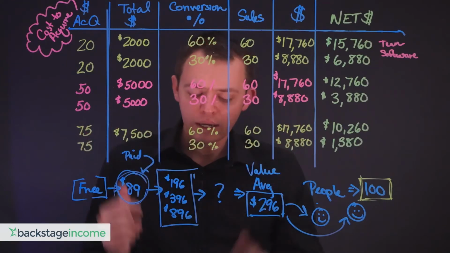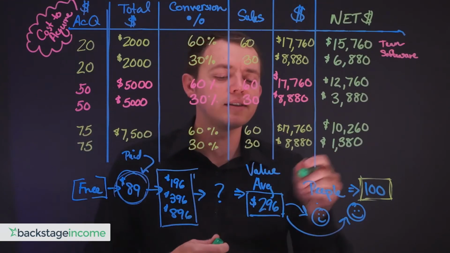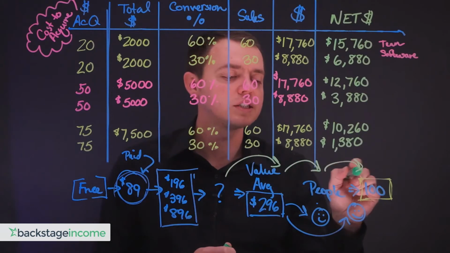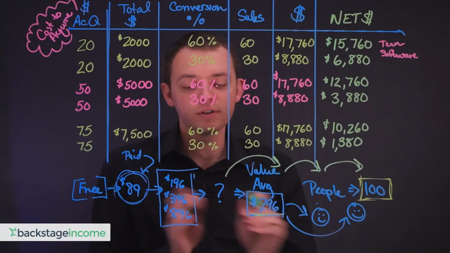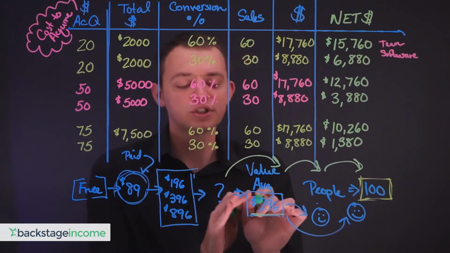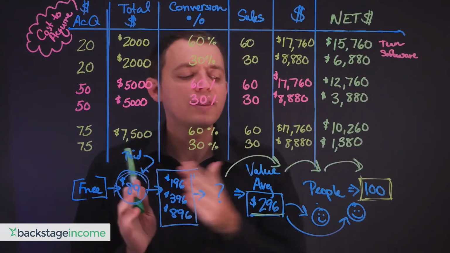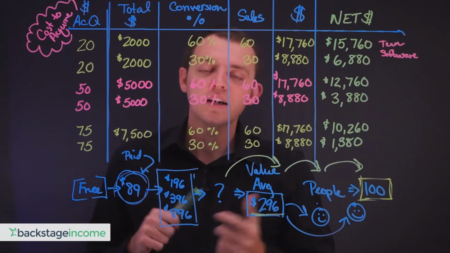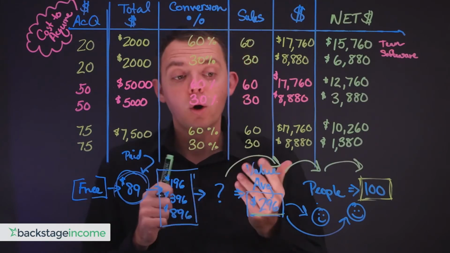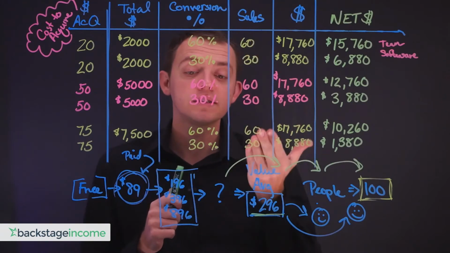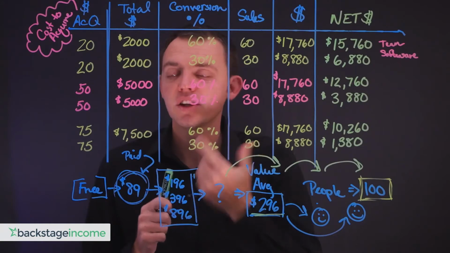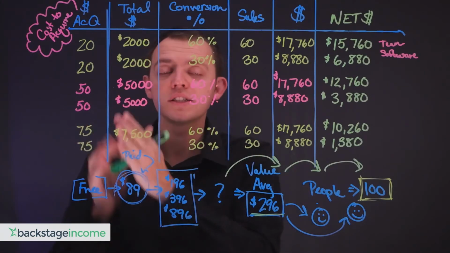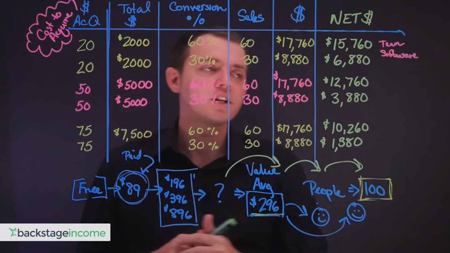Now, your end goal usually should be looking at the further stage. Try to go to the next step with your customers. And that's why, hey, if you're 2 steps in and your value is $296, well, can you extend that process for that customer, create a longer lifeline for them, and make that customer worth a little bit more? Or can you go ahead and increase the sales or the conversion percentage? That's another way. Or reduce the total spend. Reduce the cost it costs to acquire that customer.